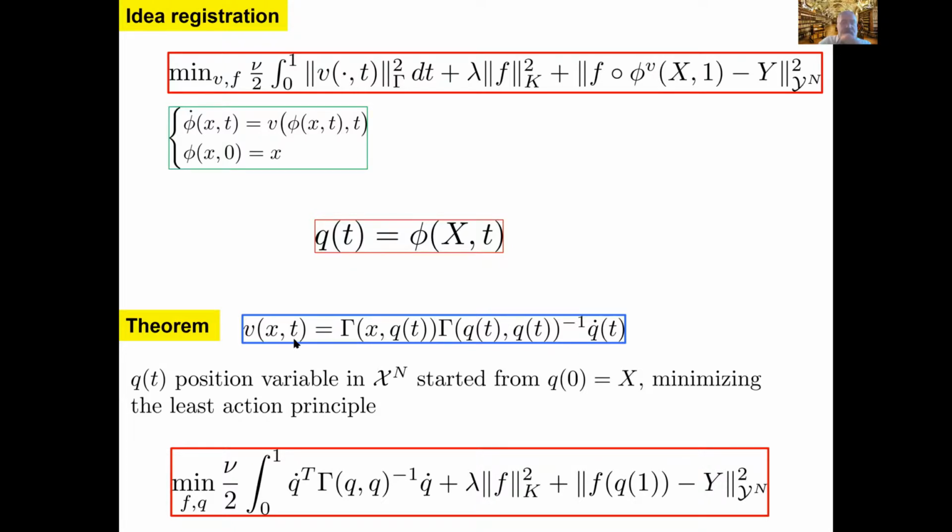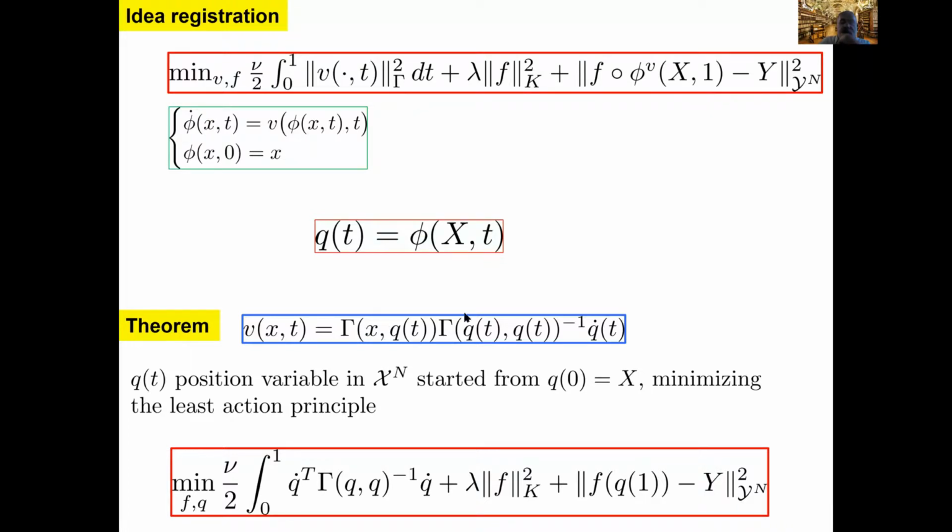Then the following formula represents a minimizer v of the continuous loss as a function of the kernel k penalizing the lack of regularity of v, and as a function of Q and Q dot, which corresponds to the deformation of the trajectory defined by Q of t, which corresponds to the deformation of the input data set as it propagates through the continuous layers of the limit network.